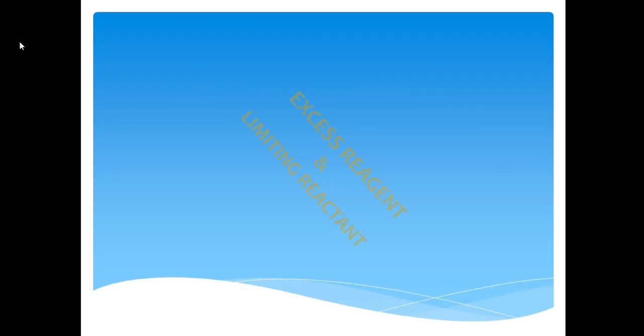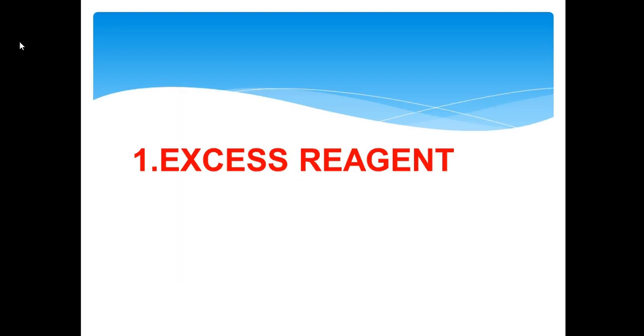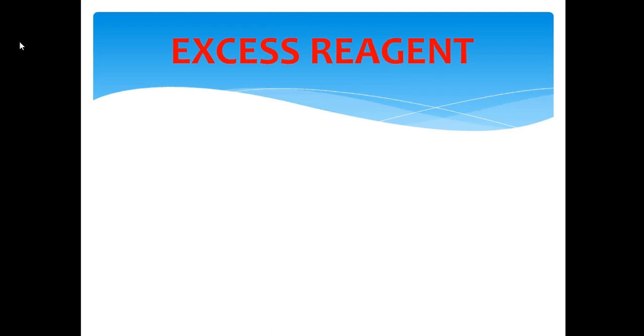Today I will talk about excess reagent and limiting reactant. This topic is present in chapter number 1, named Stoichiometry, of the grade 11 chemistry book. Our today's lecture consists of two parts. Number 1, excess reagent. Number 2, limiting reactant. So first we are going to discuss excess reagent.